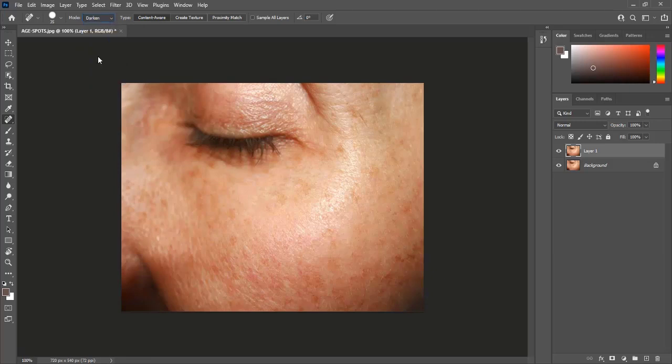We have to select darken for light spots. Click on it and watch, it has gone from the lightened spots. We can remove all spots from the lightened area, and at the same time it will protect the skin texture. Nothing will happen on the dark area because I selected darken mode. We need to select lighten mode for dark area spots.